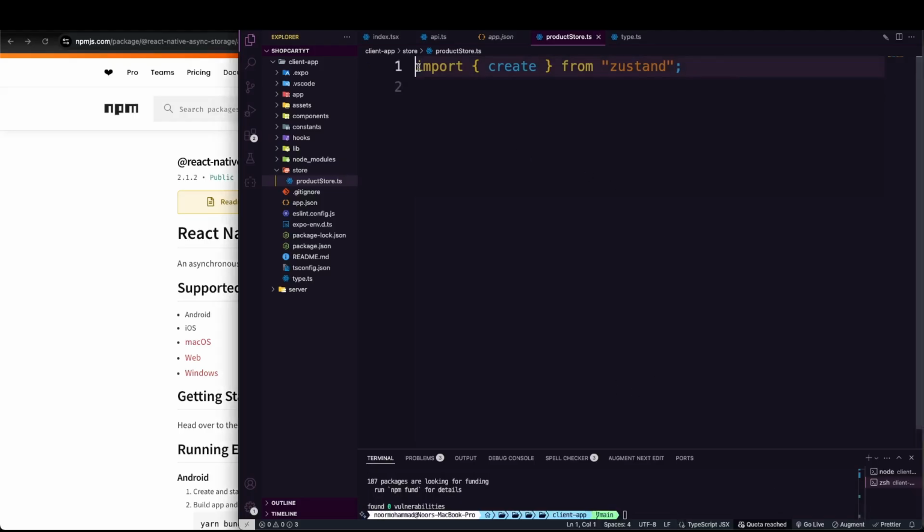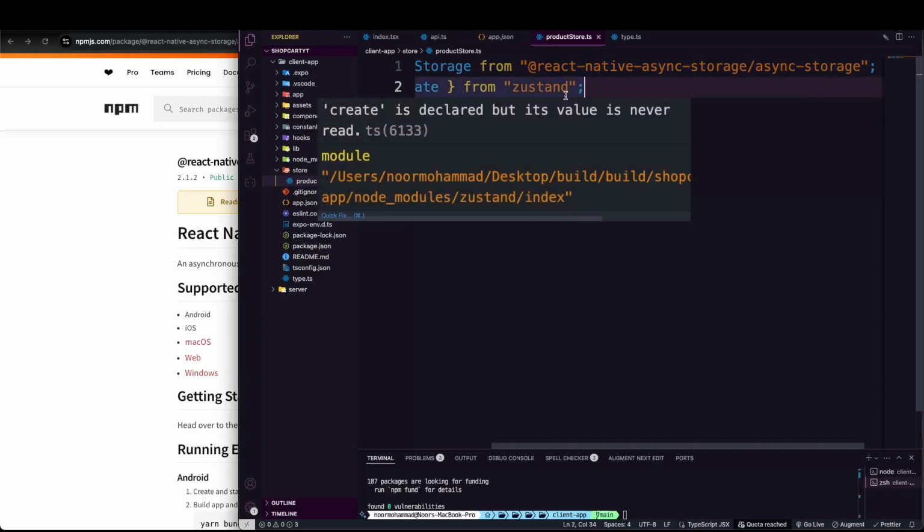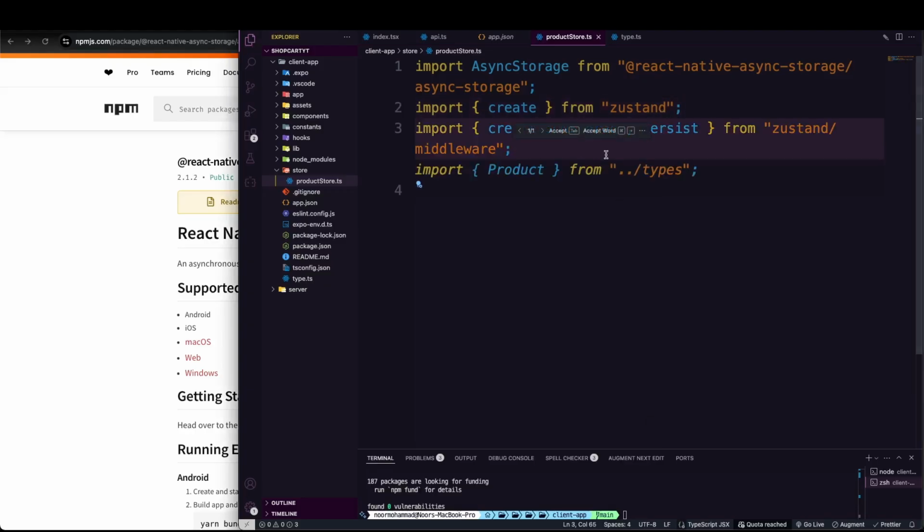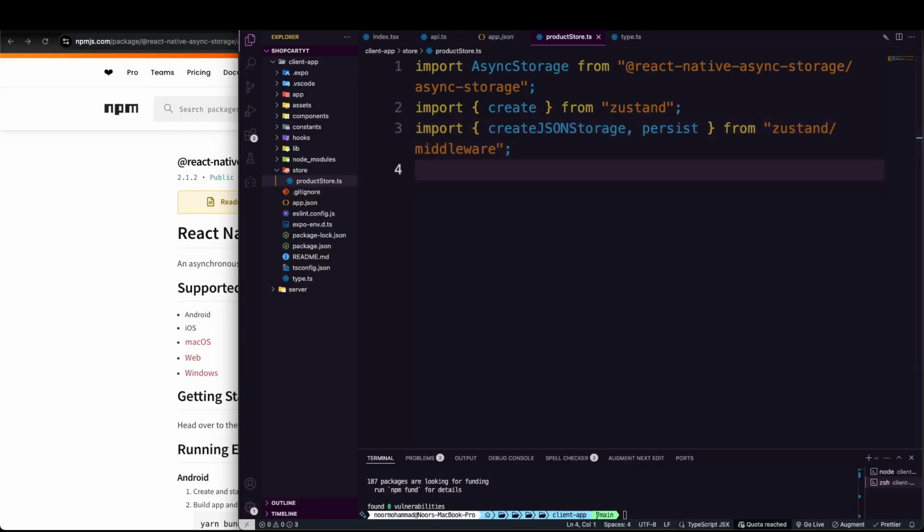Okay, so we're going to import that, and we're going to use Zustand to create our store. We also need two more parameters coming from the Zustand middleware, which are createJSONStorage and persist. These are the two things we're going to use so far. First, we need to define the interface.